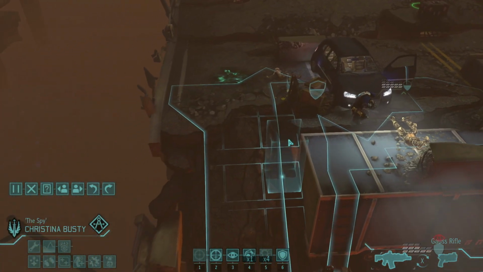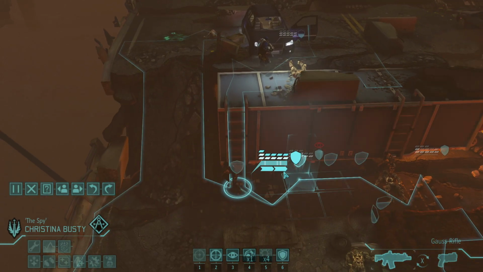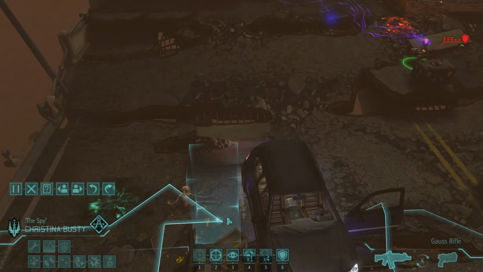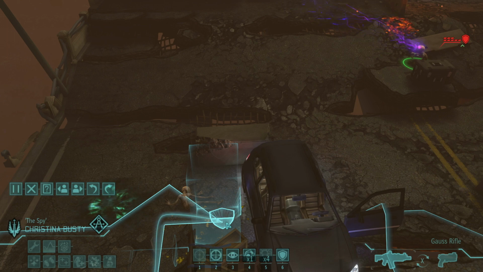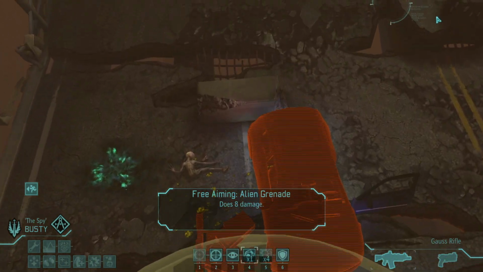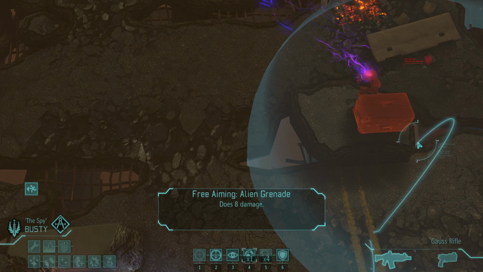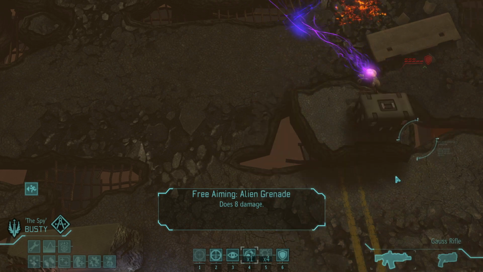What do we do, Tina? What do we do? Do we bring you up in there? What kind of health do you have? They are sectoids, but I've said that before. We could always. What is one of your grenades? What kind of damage would it do? 8, and that is 8 if it did the full 8.